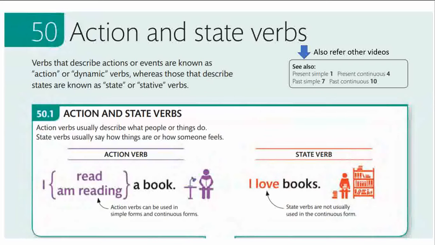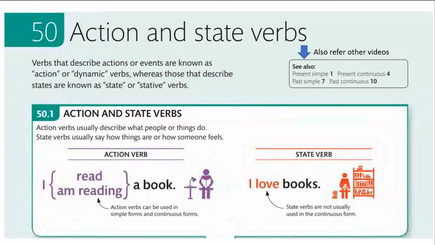Action and state words. First of all, we need to understand the difference between an action word and a state word. Generally in the junior classes, children tend to learn only verbs as action words or doing words, but as you come along in the senior section, you get to know more verbs which do not do any action. They represent a certain state of being or feeling, etc. So they are known as state words or stative verbs.